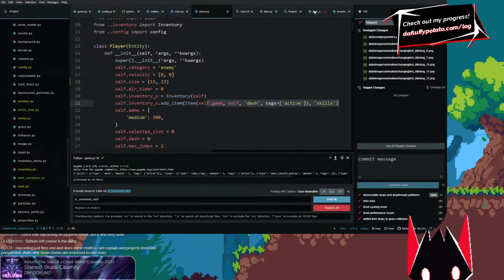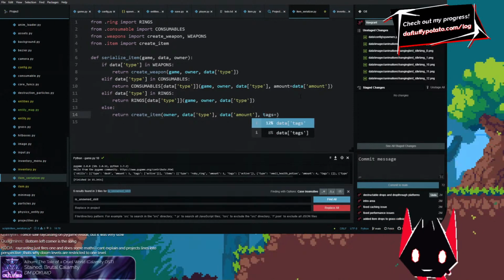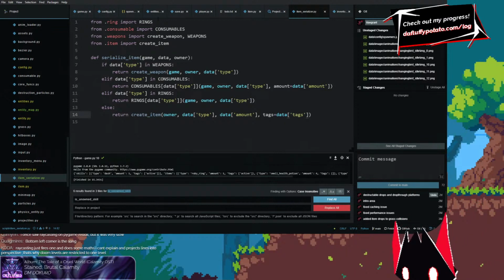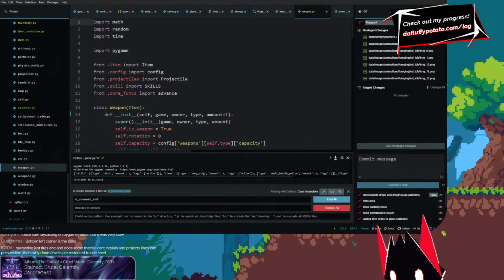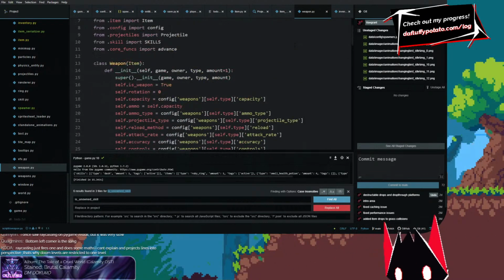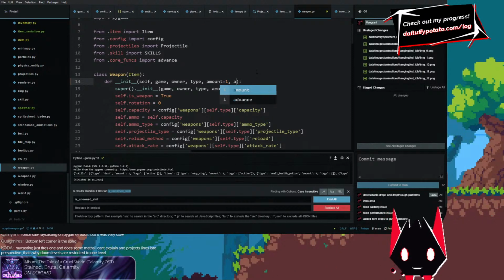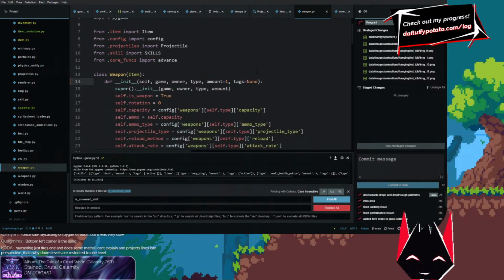Oh, I need to update the item serializer to use the tags. Tags equals data tags. Do all of the things need to have this? Tags equals none.